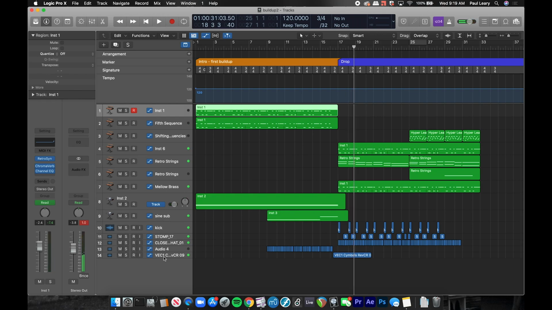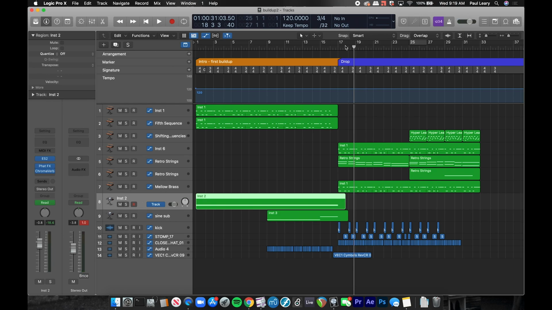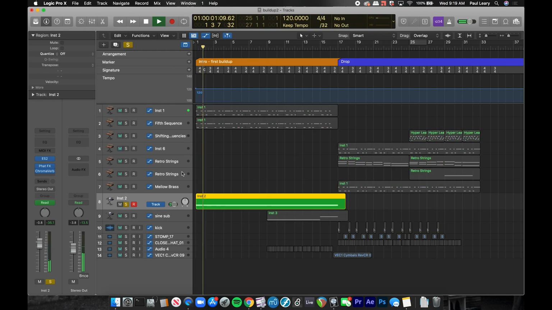Okay, so the first thing that happens, of course, is we have the classic what's called a filter sweep, all right? And we start with this sound at the beginning. If I solo it, it's using noise, white noise specifically in this case, and slowly filtering through it. So we start with a very high cut filter, and we slowly open it up over time using automation.